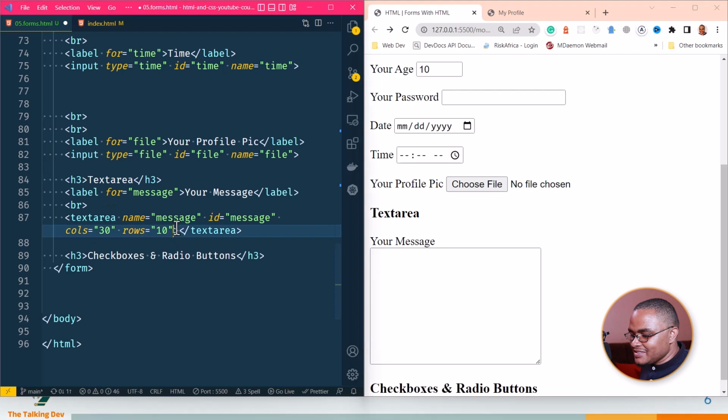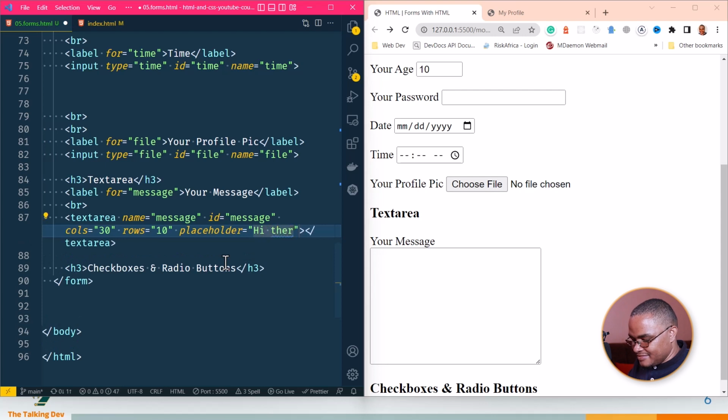But sometimes you may see some placeholder text there. So what we usually add is a placeholder there and say, hi there.